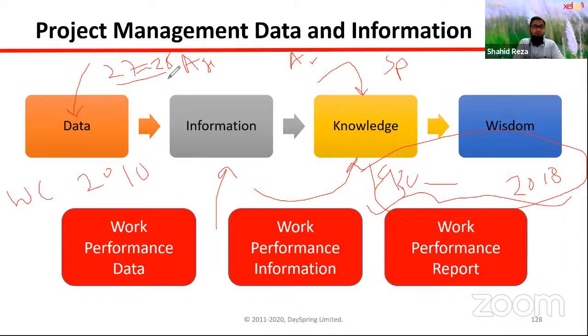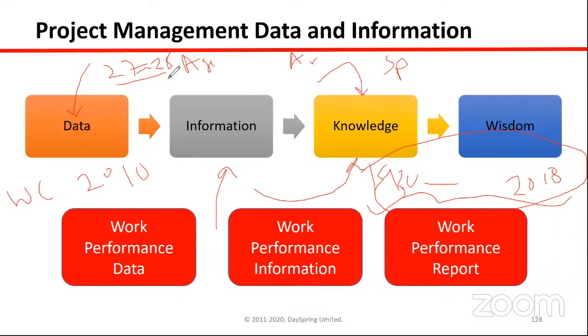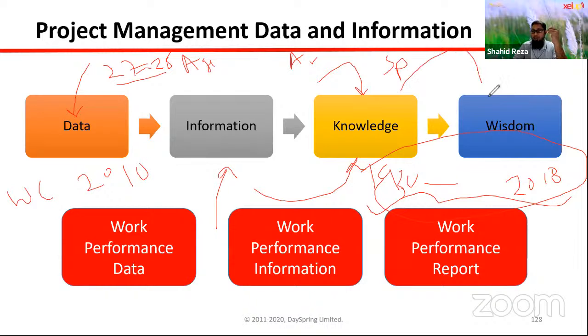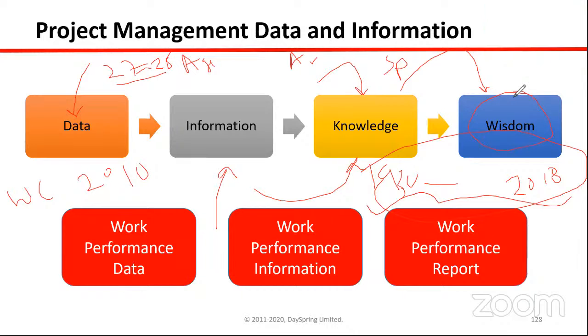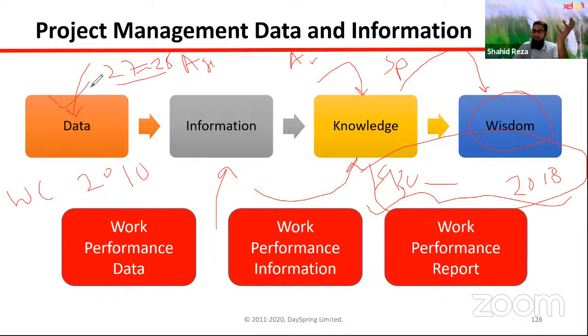So what will you do if you become the coach of Italy? What will be your target? You will try to make your team so that the average age of your team becomes 27 to 28. Right. So that is the knowledge. And as a coach, you will use that knowledge, applying your wisdom, to make your team champion. Wisdom cannot actually be captured. But people can capture data, information, and some part of knowledge.